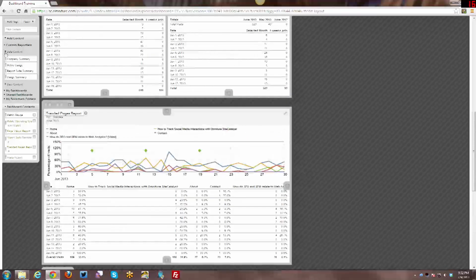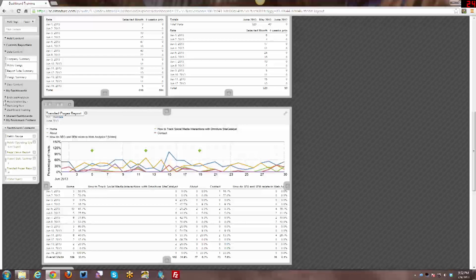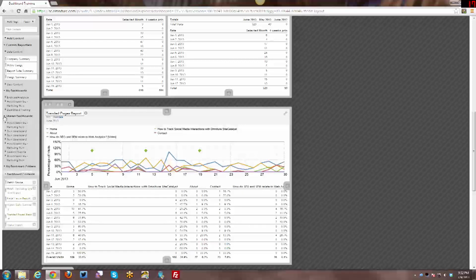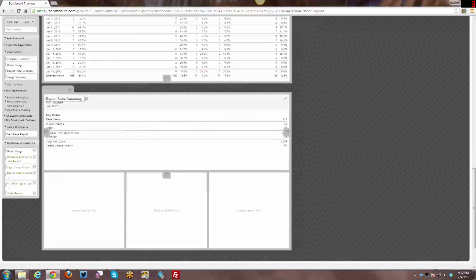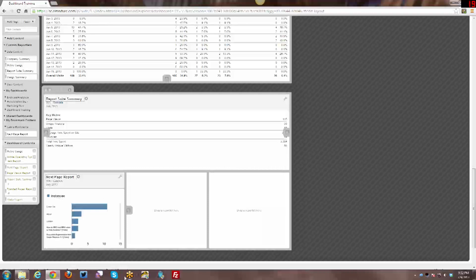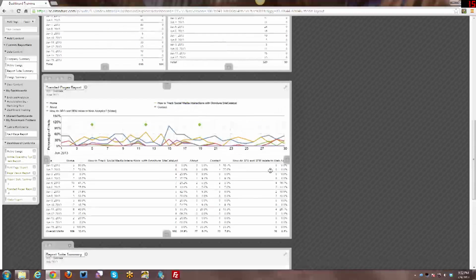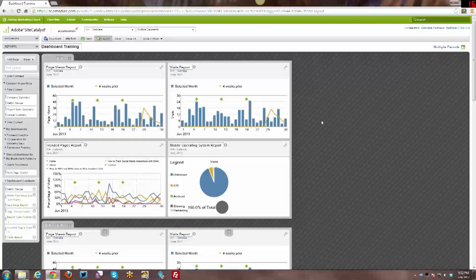Alright, so that is how you can use the custom reportlets. And then you can go in here and play with other dashboards. You can grab data from other dashboards and bring them into this dashboard. Looking at your shared dashboards, the same thing. Looking at your bookmark folders and seeing if there are any bookmarks, reports that you want to use that you can actually bring into a report as well. I could bring in this next page report from my bookmarks as well.